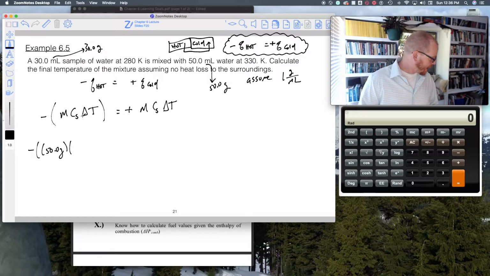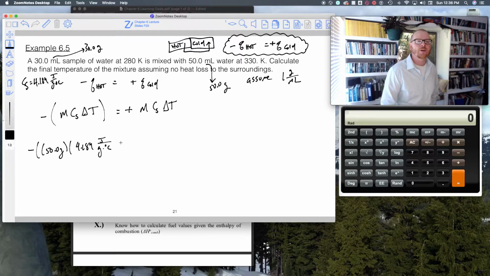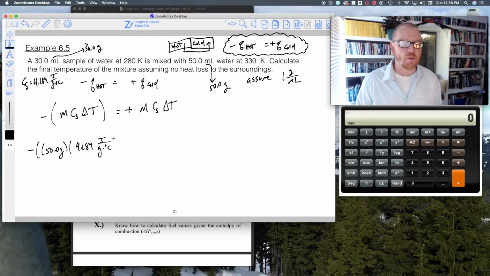The heat capacity of water, so I looked up a better value. I also didn't give that to you there. So Cs of water, I know we calculated it before, but it's actually 4.184 joule per gram per degree C, which is the experimental value. So there's two things I forgot to give you in this problem. If you're freaking out, like, how do I do this problem? Keep in mind, you would have had to have the heat capacity and the density, which you could have looked up as well, okay?